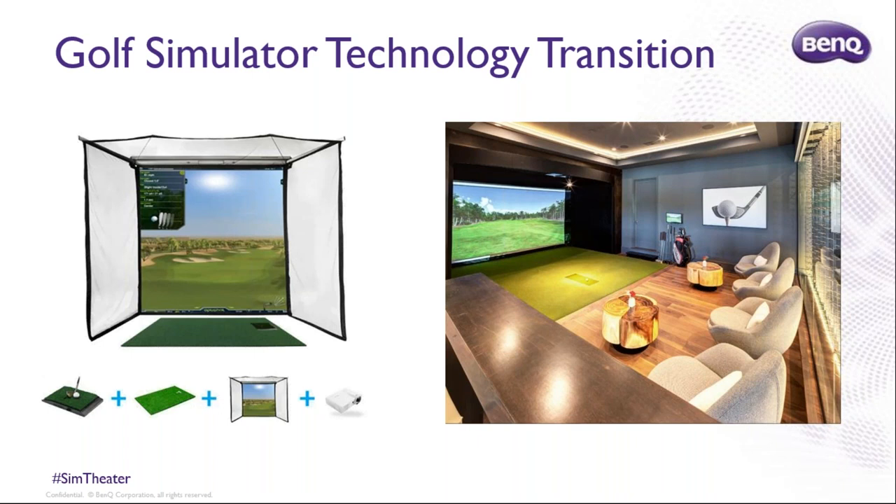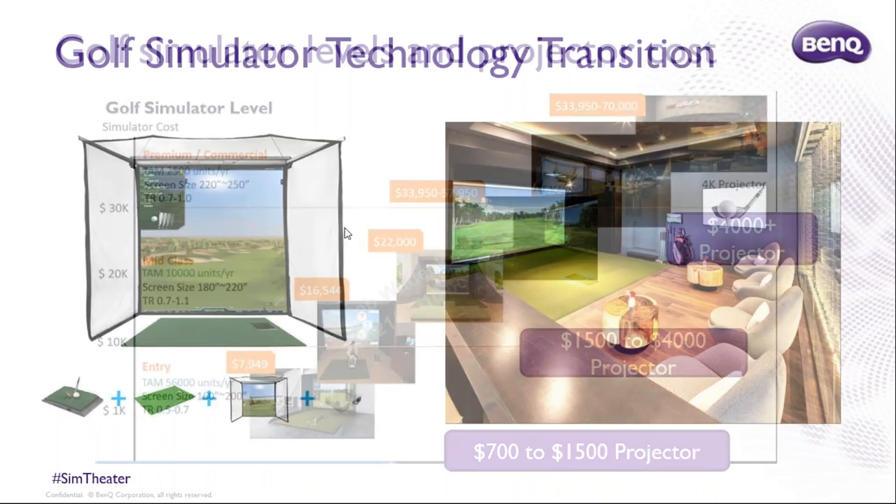When people post pictures of their hitting areas, they're doing one of two things: either it's a hitting area with a mat and a relatively smaller square screen, or it's a large, expansive area like Topgolf with seating, screens, and everyone focused on a wide area — using the projector as a virtual environment for movies, gaming, and other content. We've been researching this for a couple of years, and we think this projector is really going to be the catalyst to make the system affordable and effective.